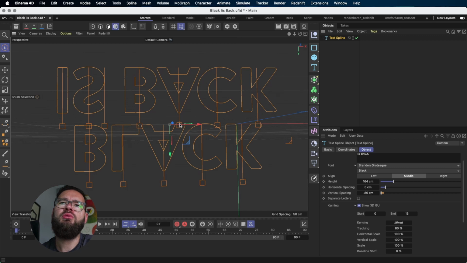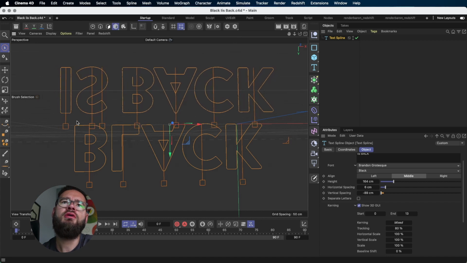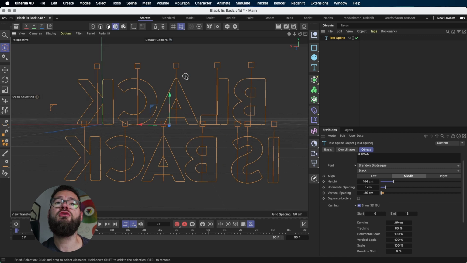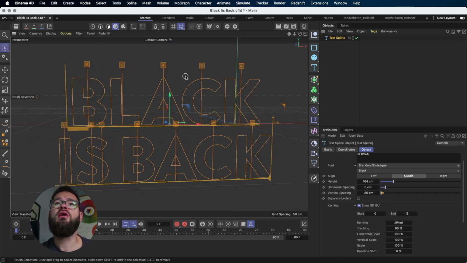So any input you give it will be the opposite of what it would be if you were doing it normally. So I think this is pretty good. I don't want to be too tight with the kerning. Now Shift Command Z to undo my camera movements, and I'm just going to save that. So there is our nicely kerned text.